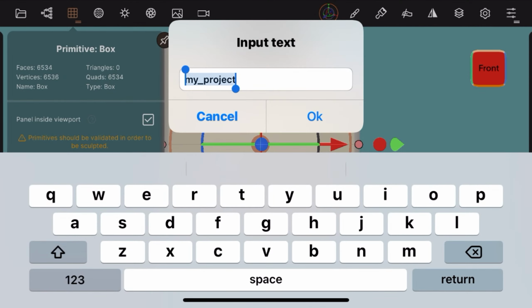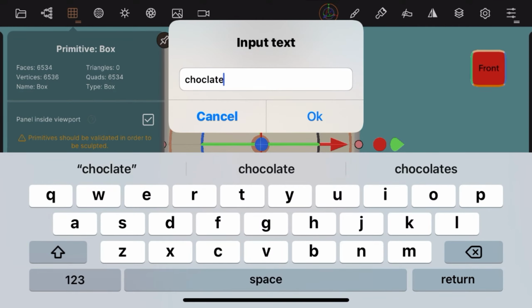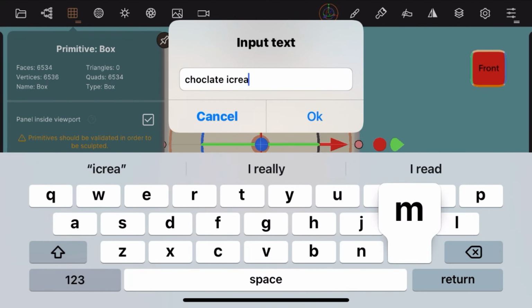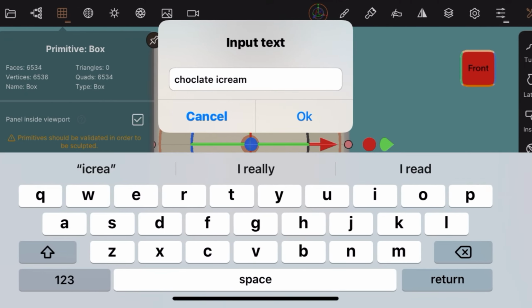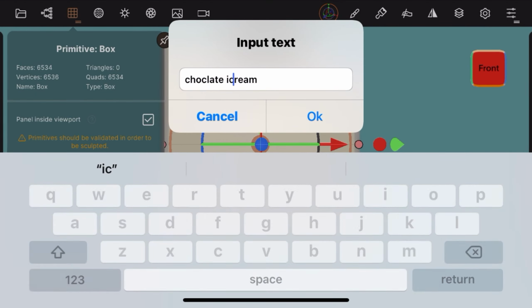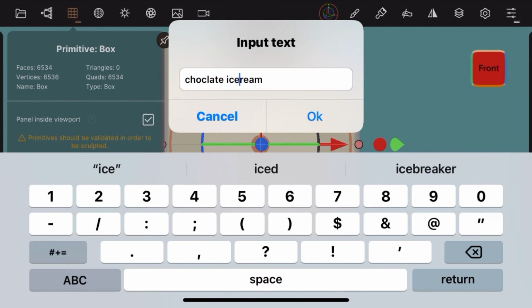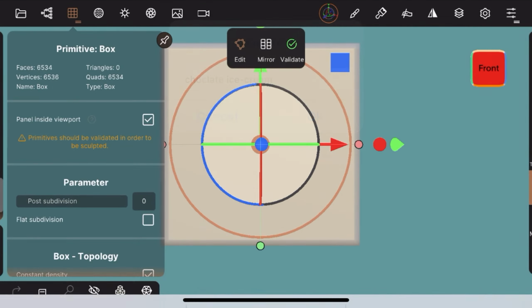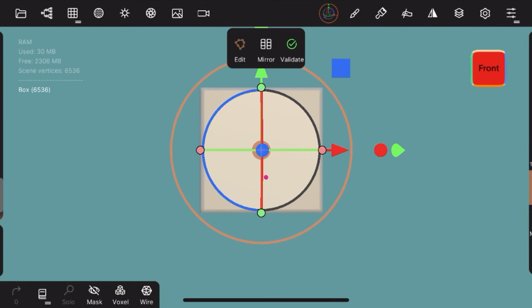Let's create a new box. See, chocolate cream. Dun, dun.